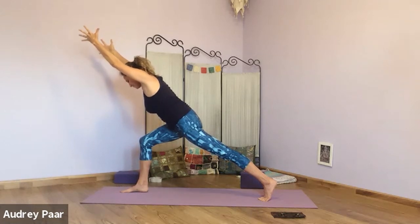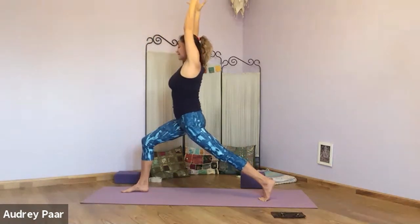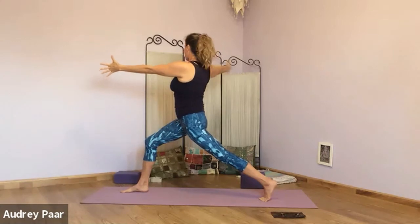Exhale. Inhale, lifts the chest back up. Exhale, either arms like cactus or arms reach forward. Good, take an inhale here. As you exhale, take the right arm, reach it to the back of the room.